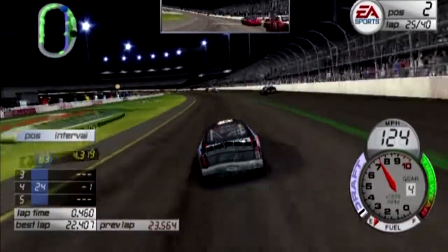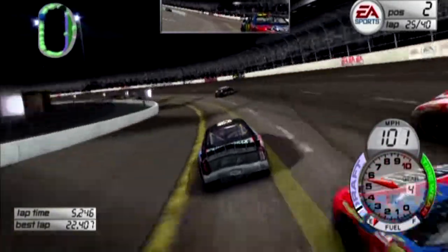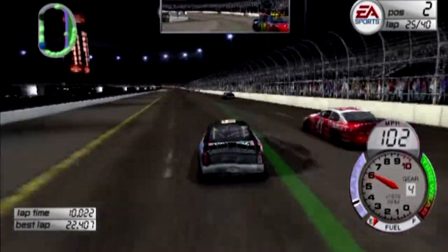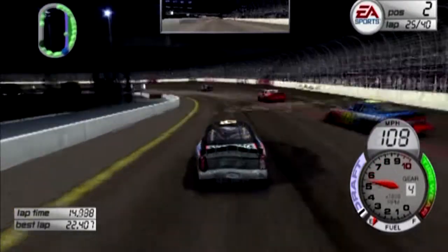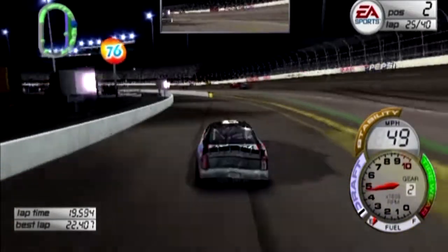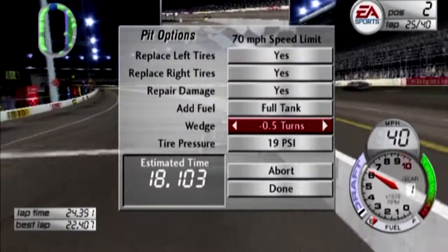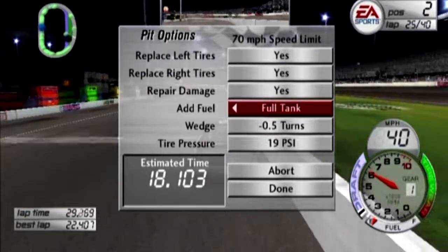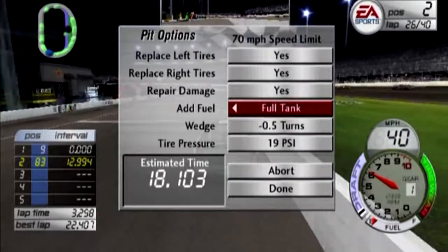Alright, we're going to come down next time by. Here comes Jeff Gordon. I have to believe Jeff Gordon is the race leader. Well, when this all cycles out, he will be the race leader. There's Jimmy Spencer to the outside. Oh boy. Okay. Easy, easy, easy. Starting to get really loose now. Yep, Jeff Gordon went ahead and passed us. We're going to take 4 tires, fuel, no changes. Yeah, let's go ahead and make it happen.